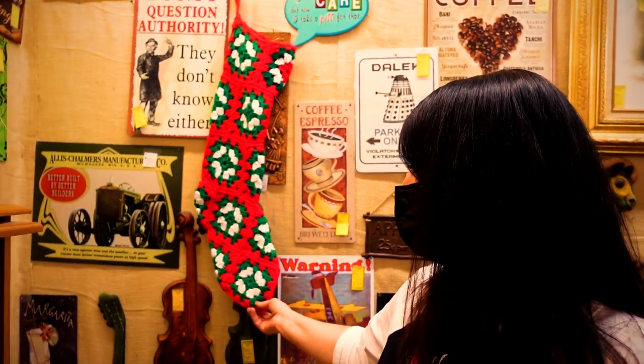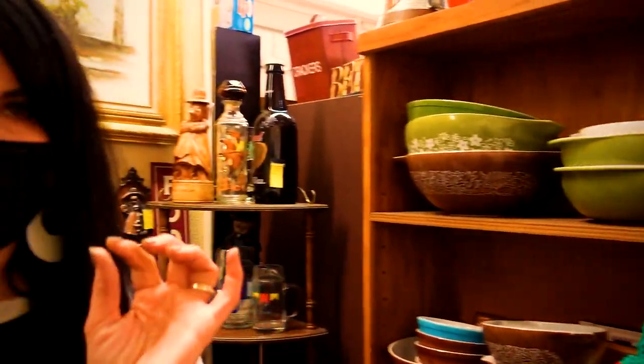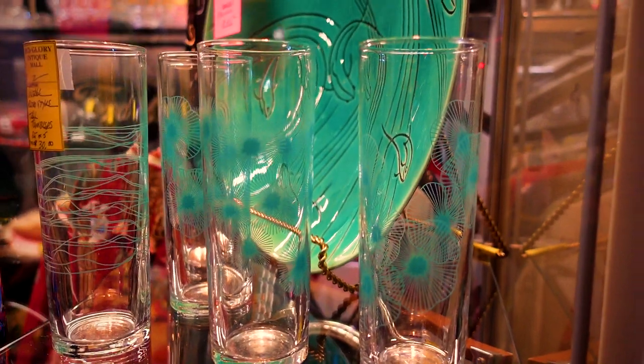These blankets — the afghans like this — they always make me think of dusty houses. I mean, maybe it's a stocking. Someone's trimmed them into stockings or just knitted them. My grandparents always had them and they were smokers, so these always remind me of smoky, dusty houses. That sounds like all my memories of the 70s and 80s — yeah, everybody was a smoker. A lot of brown covered smoke items.